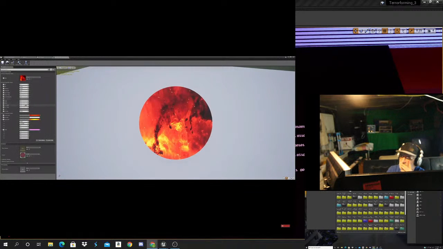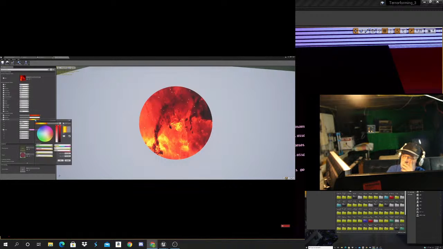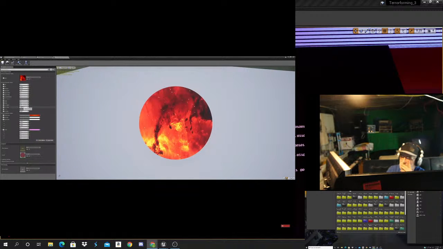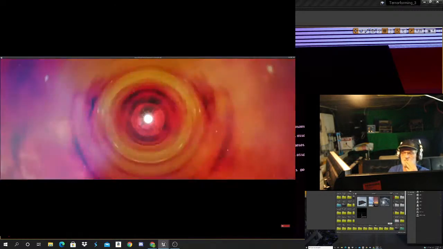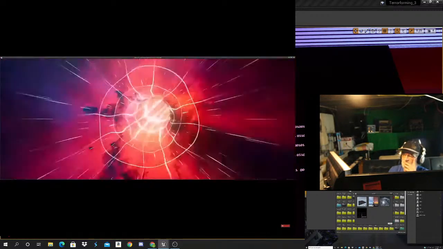And now we can increase the speed a bit. And also we can change the color of the lines to white. And we will also increase the texture speed to -2. So now if I press play, you can see that it is moving very violently.